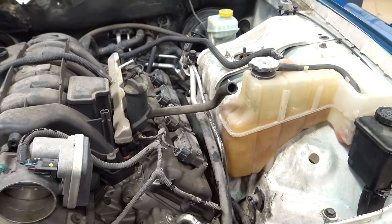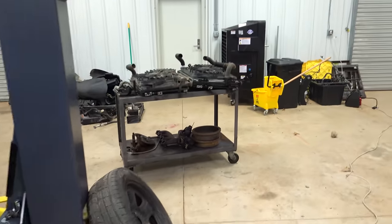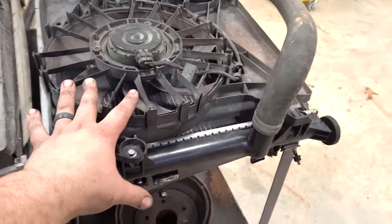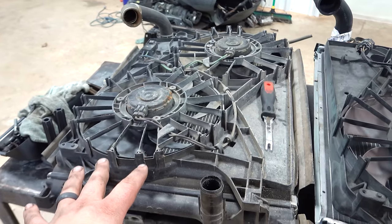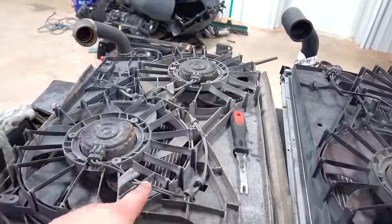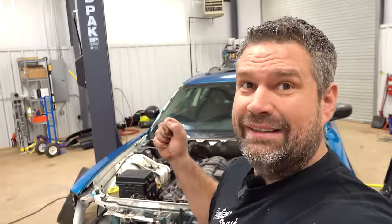And then the other key piece is our cooling pack, our radiators and everything. So I've got both cars' radiators set up here. This is the original police car. This is the one out of Roadblock. The sub-wiring harness for our cooling fans is different. That's not a problem as I can just unhook this one and move it over. And then hopefully, finally, we might hear this thing come to life.